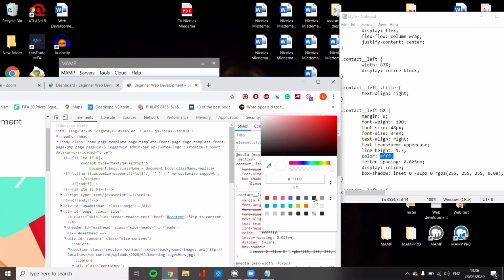So what color did you want to make it? Just black. Okay, so black is 000 actually, 1, 2, 3, 4, 5, 6. So what we'll do is we'll actually put the code here, and then we'll save this file. So we've changed the color from white to black. Now we have to save this file, kind of like saving the changes we've made.